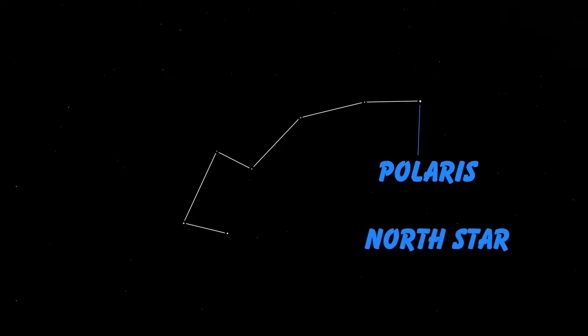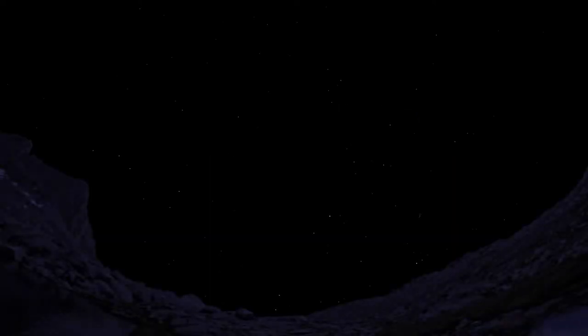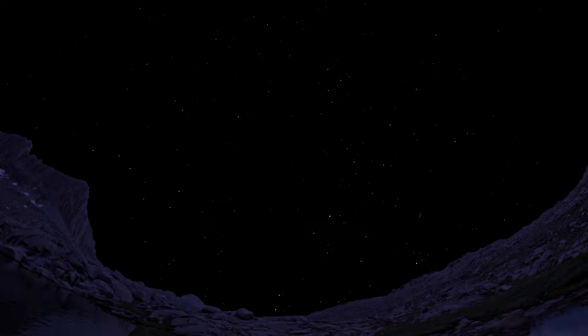Another asterism you'll need to identify is called the Little Dipper. And if you draw a line between the seven stars, you'll have this pattern. It too resembles a long-handled ladle. At the end of the handle of the Little Dipper is a star called Polaris. Polaris is sometimes referred to as the North Star due to its proximity to the North celestial pole. Now in order for us to learn how to identify true north at night, we must be able to find Polaris in the night sky.